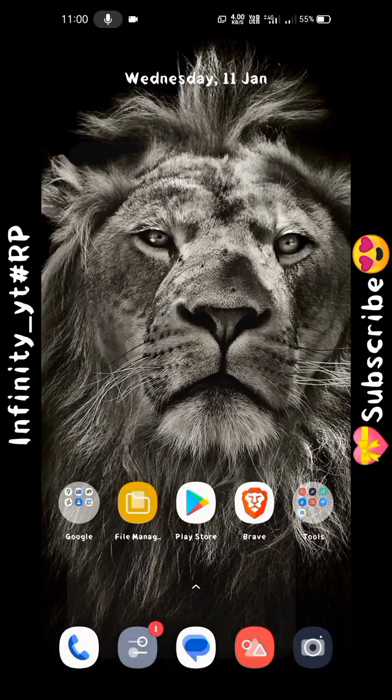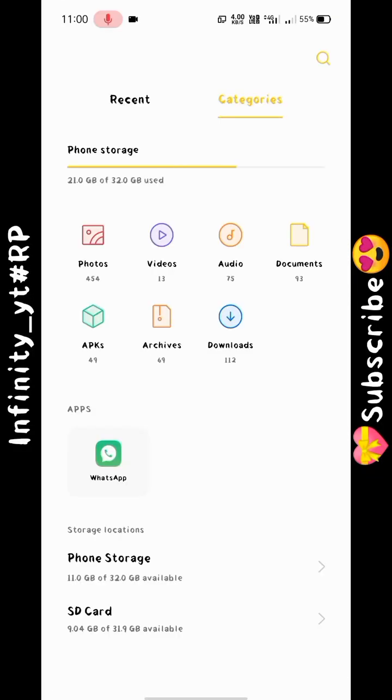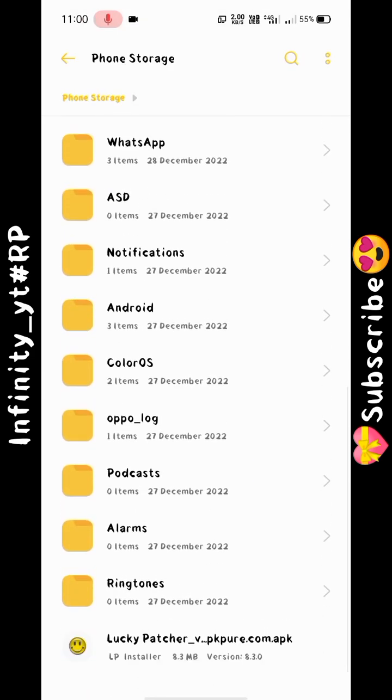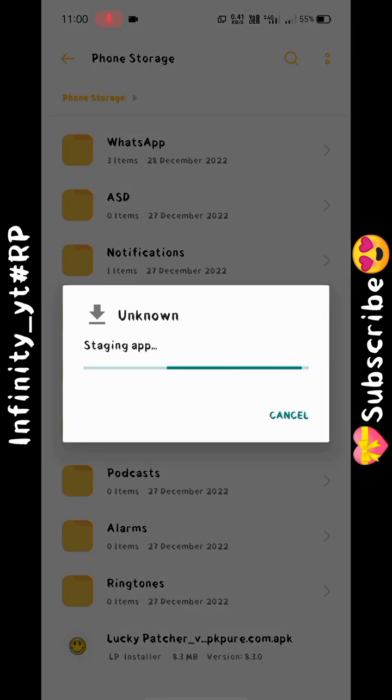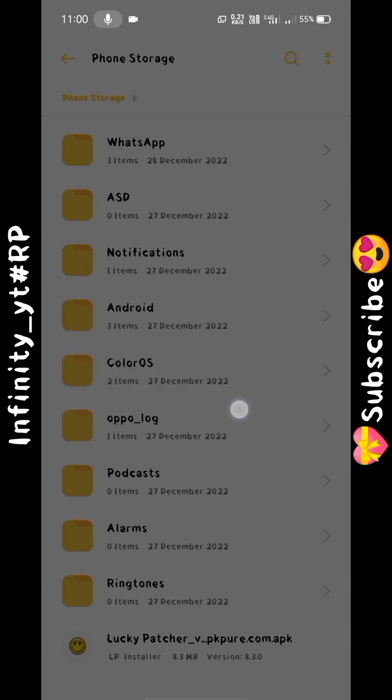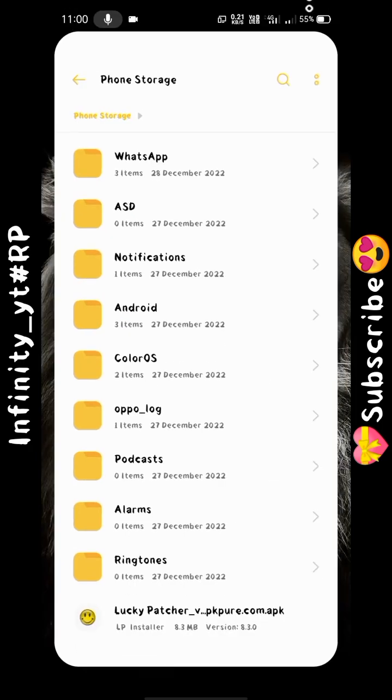Firstly you need to install the Lucky Patcher installer. The link is given in the description, so you have to download it from there and just install it. This is the Lucky Patcher installer. It's not the application itself, it will just install Lucky Patcher for you on your Android.